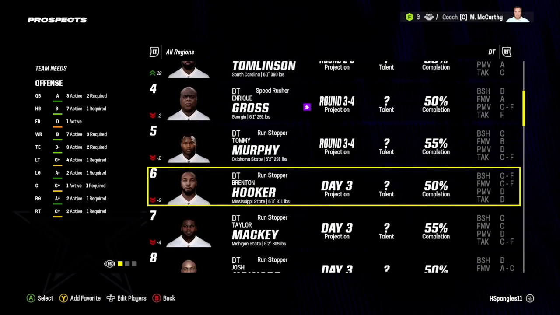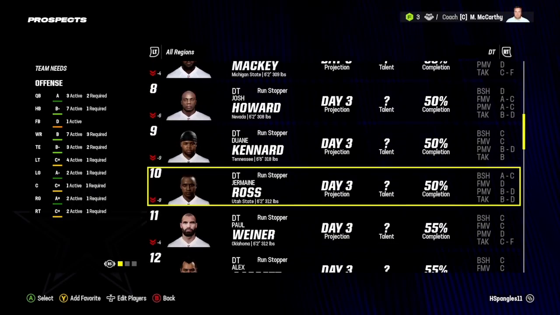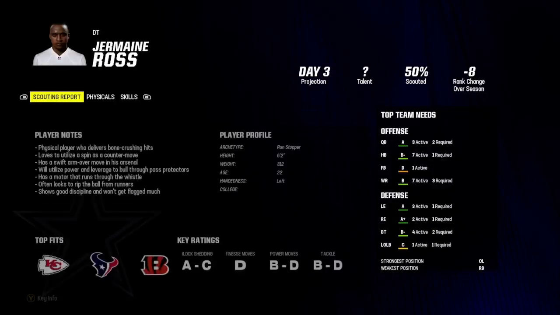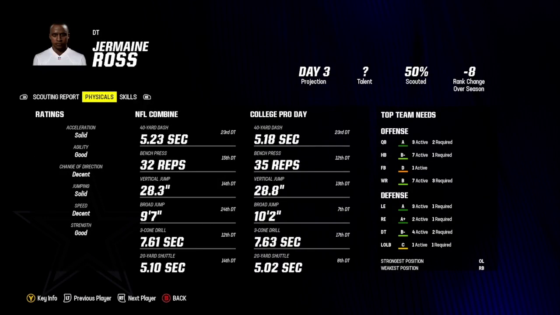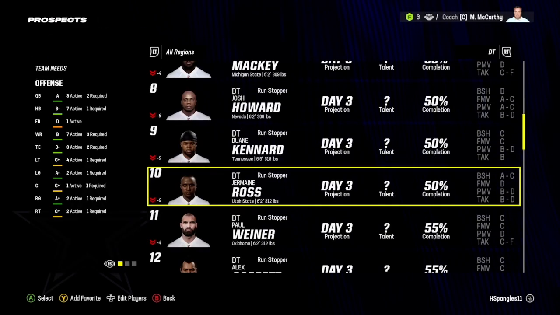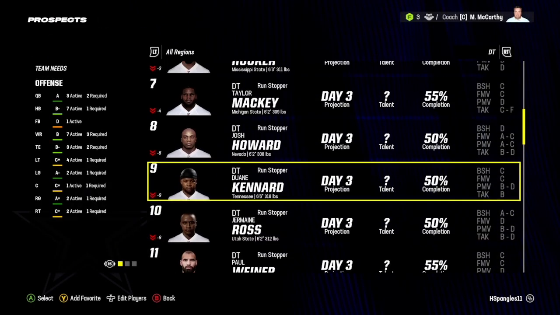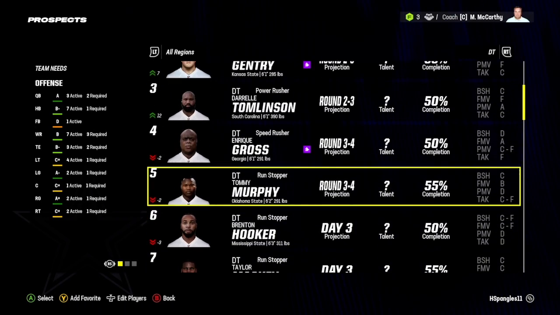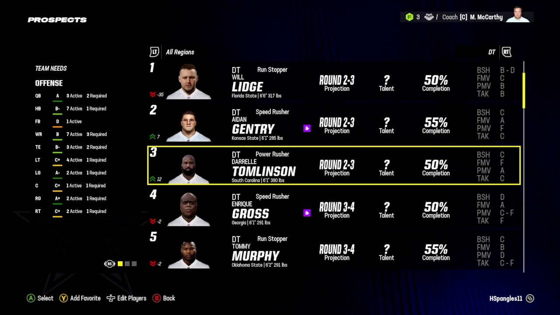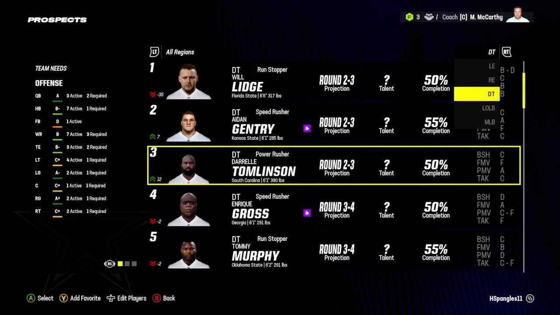A lot of these tackles do not look good. I might take a shot on Jermaine Ross later in the draft, just because that block shed has a chance to be good. But the block shed's all that matters. I mean, never mind, he's slow and not very strong. You want to find athletic players, especially with defensive line. That's the main focus. Daryl Tomlinson has a chance to be okay. If he develops the block shed, he might be a good D tackle. But right now, I don't know if I would even go near him.